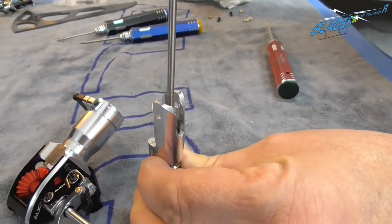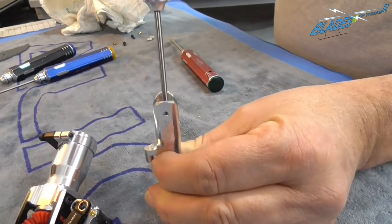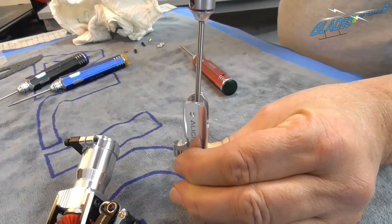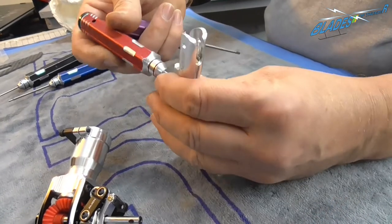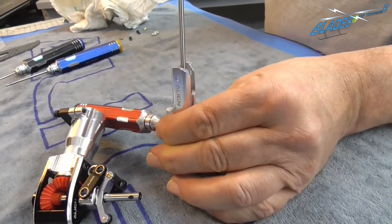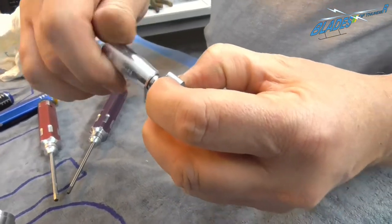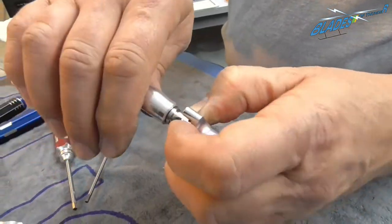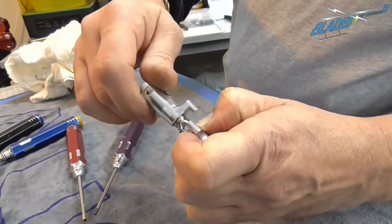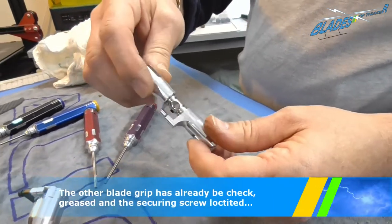No need to force it, turn it gently, it will find its own way in. Okay, put it down so it touches. Feel it touch, and then a small nip just to make sure it's home. A nice gentle rotation, it should feel nice and smooth. No rough patches, and that is then fully assembled and ready to go.